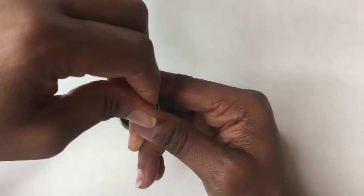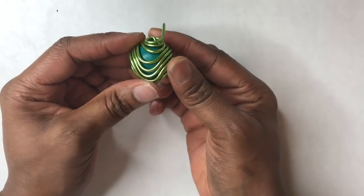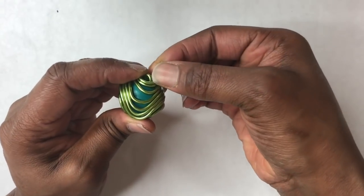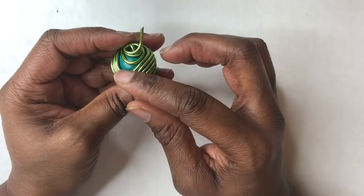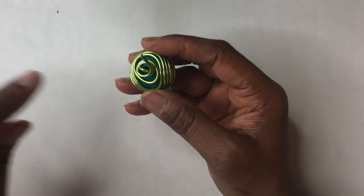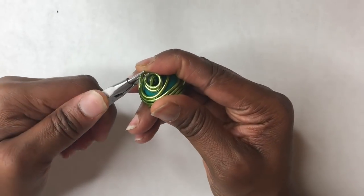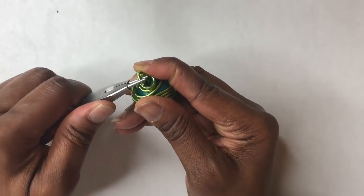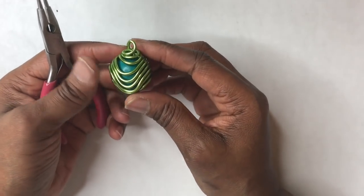And we're going to go around again. Okay. And then you're going to have this left over. Okay. So we're going to take this piece and we're just going to make a loop up like that.